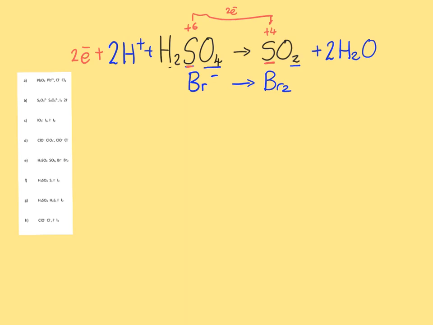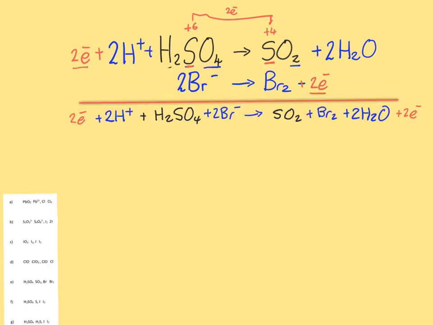Let's now look at the bromine. Here we've got 2 bromine atoms on this side, and therefore we need to have 2 bromide ions on this side of the equation. The overall charge on this left hand side is 2 times minus 1, which is minus 2, and on this side it's 0. We need to add electrons to the most positive side, which is this side, so we need to add 2 electrons to this side. This is handy because both equations now have, in this case, the reduction is gaining 2 electrons and the oxidation is losing 2 electrons.